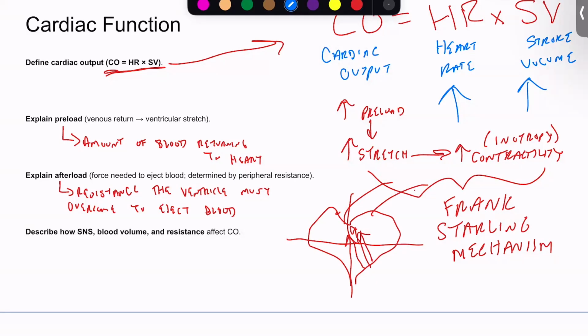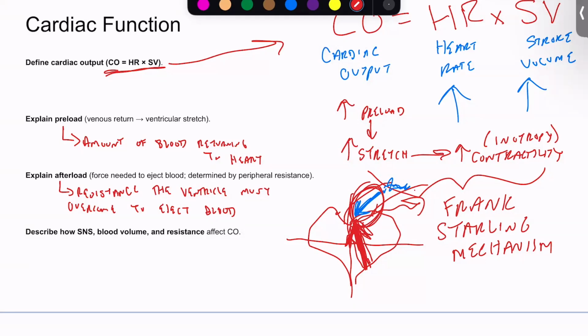The problem is because we have blood sitting right here already, plus we have things like peripheral vasoconstriction, that causes a force down this way. And so all this is saying is that our ventricle has to pump our blood with such a force that it overcomes this so that it can get to the rest of our body. So an increase in afterload means that your ventricles are going to have to work harder every single time, and so that will actually decrease your stroke volume.